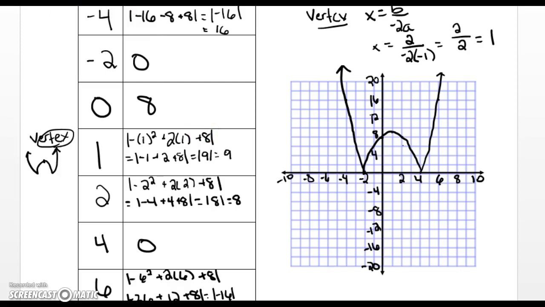So maybe our original graph would have went somewhere down here. It would have continued in that direction. So you can tell, even just from the table of values, where our reflection was happening, just because of where we had to apply that absolute value. So where it was positive in the first place is where our absolute value didn't change the actual answer. So this little middle part of that W stays the same regardless of if it's absolute value or if it's not.